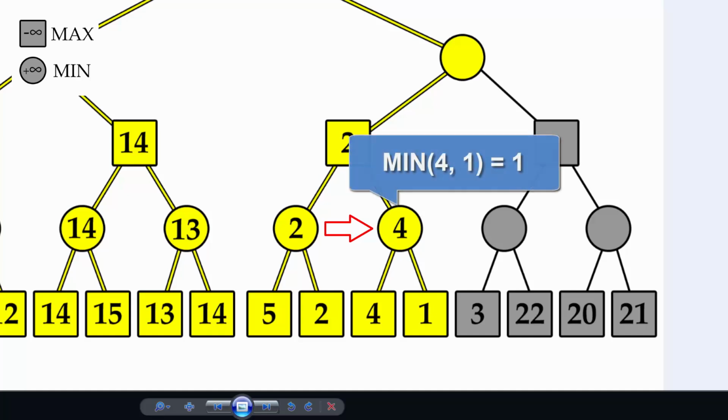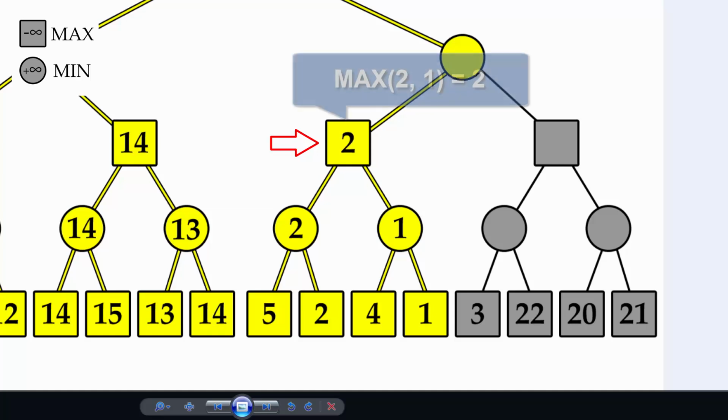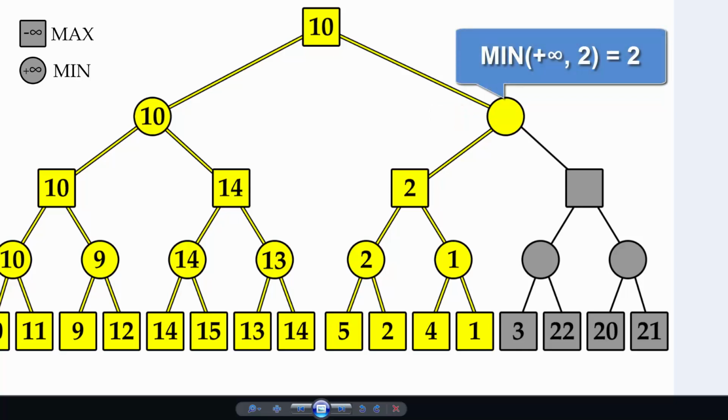Using the min function, we replace the 4 with 1. 1 is now the min node's best value. Next, we move back to the parent max node. The best value remains as 2 because 2 is greater than 1. At the parent min node, the best value between positive infinity and 2 is going to be 2 because it is less than positive infinity.